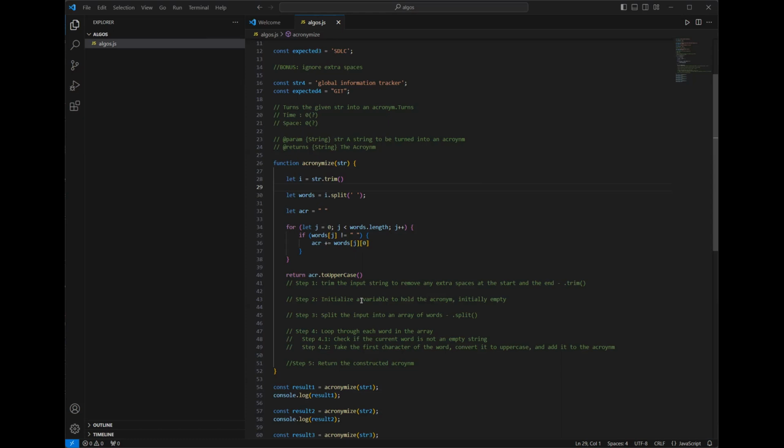I actually have one question about that. Would it be possible, on line 30, if I defined acronym right before line 30, to use the split function in such a way that I also get the first letter at the same time and therefore cut out one of those loops? You can actually rewrite this without the split function altogether. And this is what I was ending with, chaining methods. Chaining methods doesn't negate the work. You're still doing the work for trim and split.